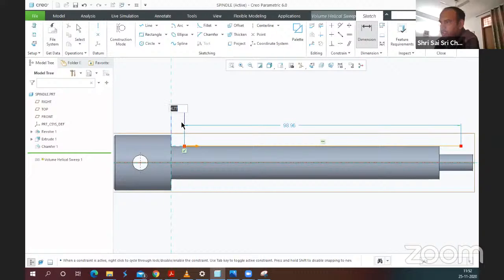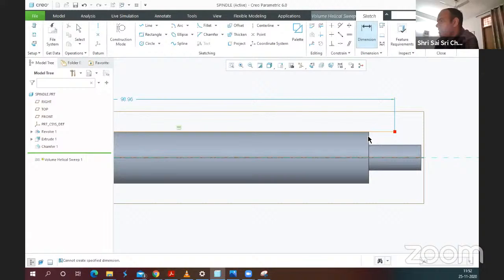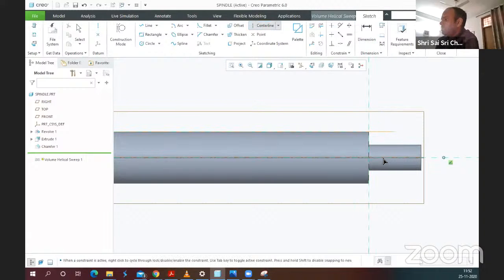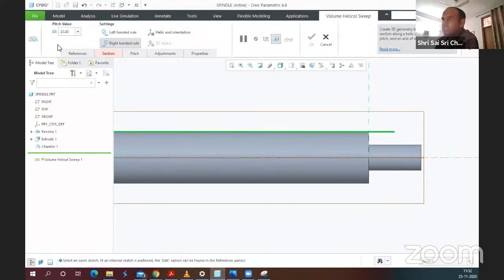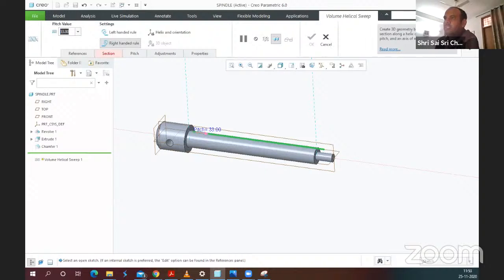This is at a distance of 3 millimeter. You want the thread to cross the shaft so that there is a start the tool is able to pick. This is 6. I also give a center line. Okay. This is here. 1.75.